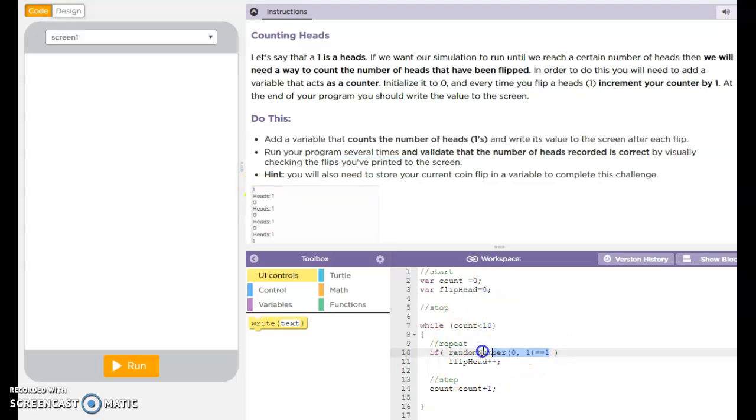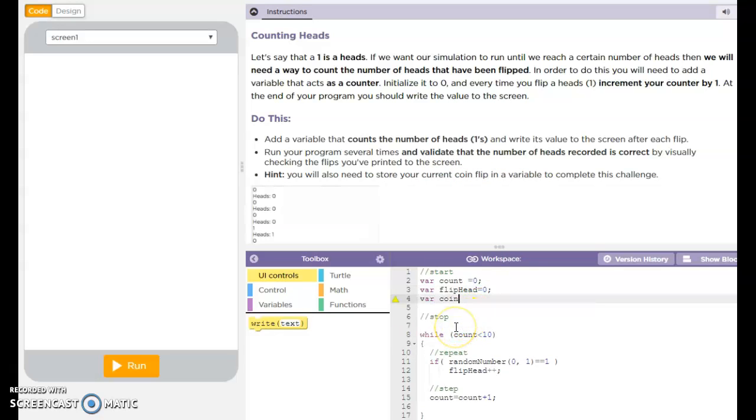Now this one doesn't look nice because, as a hint, you need to also store the current coin flip. If I do this, I'll get the result 1 0, but then if I call it again, it will be a different number. So I need to keep this value in a variable. So I'm going to say var coin flip, and I'm not going to initialize it here.